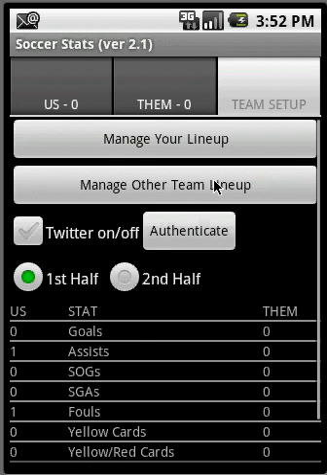A new feature we have just added is the ability to go ahead and post game events to Twitter. First thing you need to do is authenticate the application to allow access to Twitter. So we'll click on the authenticate button, and what that will do is actually start up the web page for authentication at Twitter.